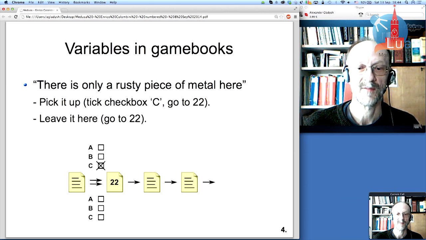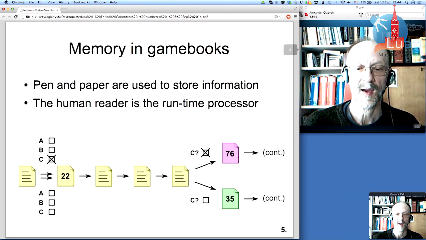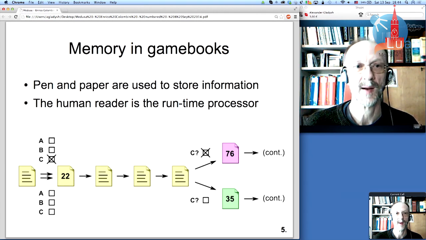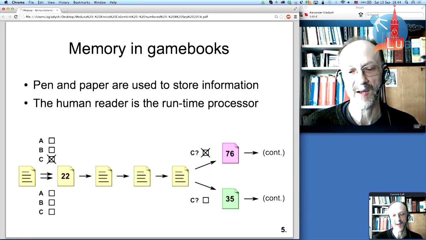In slide 5, we see how this information, which is stored by the human reader in checkbox C, is then read back, retrieved later.